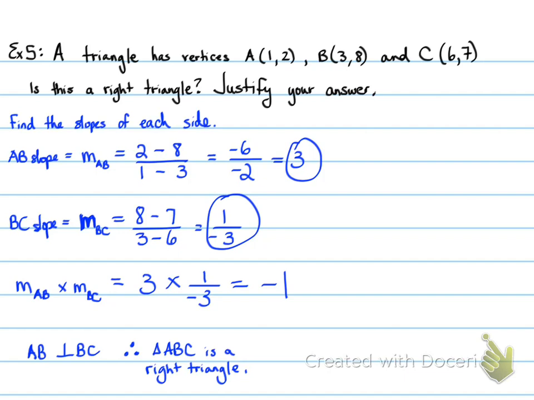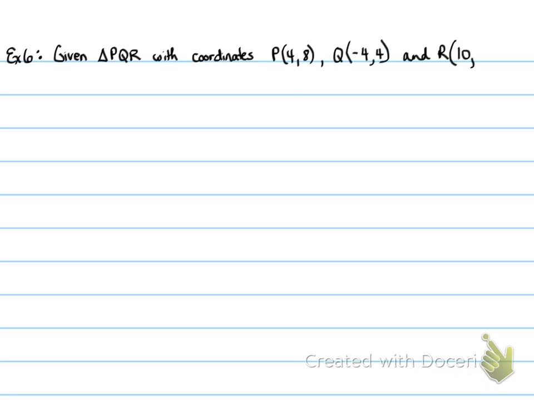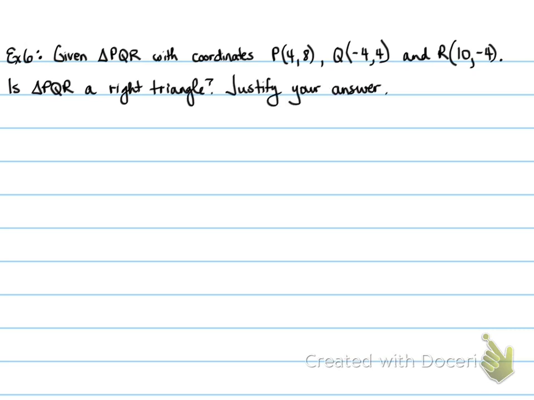Okay, let's try another example. This time you try it. Same type of question, okay, given triangle PQR with coordinates P, Q, and R, you're asked to determine if PQR is a right triangle and justify your answer. So this is all you're given. What I want you to do is take a moment and be able to answer this question before I reveal the answer. So again, stop the video now.